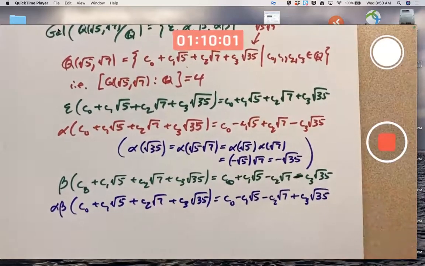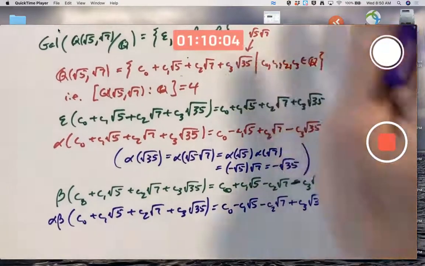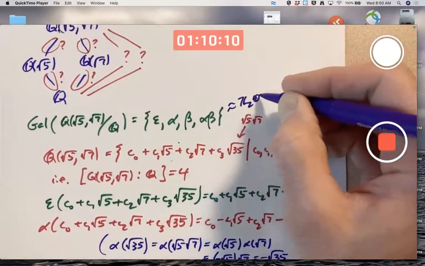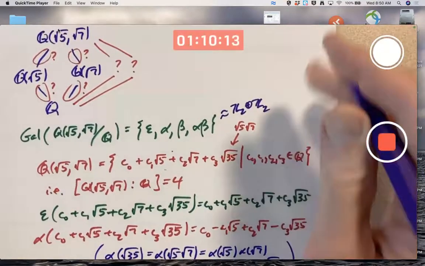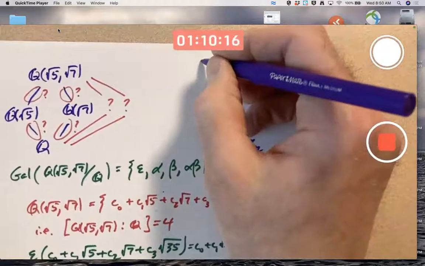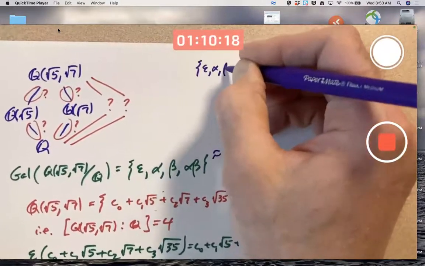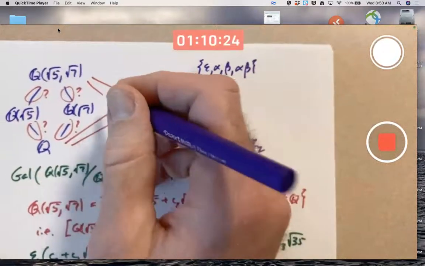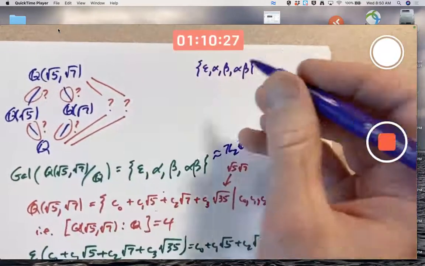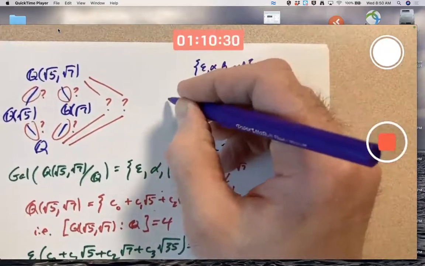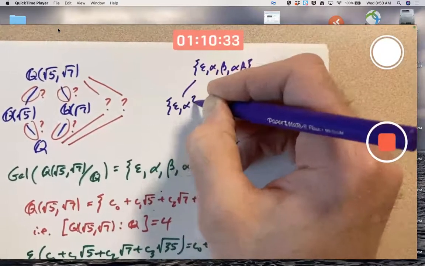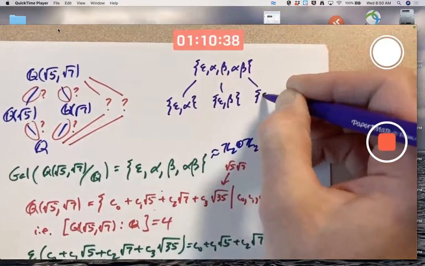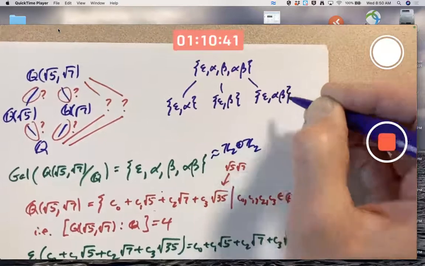Turns out each of these functions as part of this group has order 2, and this group is isomorphic to the external direct product of Z2 with itself. And if you draw the subgroup lattice, it is actually more complicated than this. In fact, that means the answer must be yes, there is another field in this picture, though I'm not sure what it is offhand. The subgroup lattice is going to look like this, because all those non-identity elements have order 2.